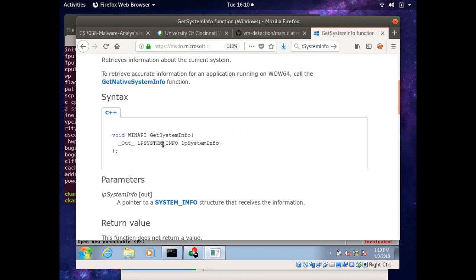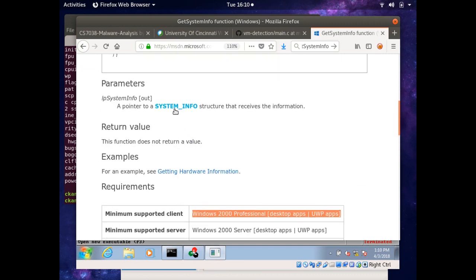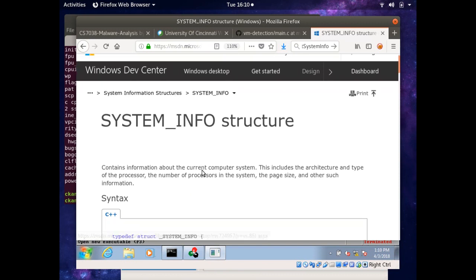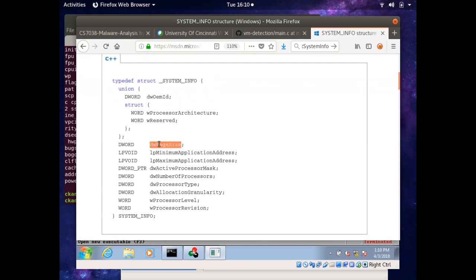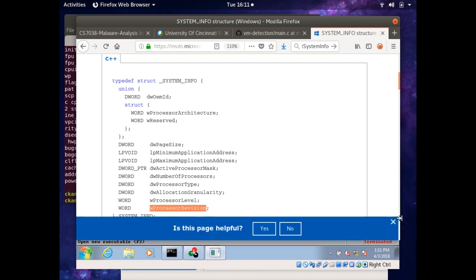Basically what it does is fill this data structure up with a whole bunch of details about the system. It gives you the page size, some system address information, processors, processor type, and allocation granularity, so the minimum quantum of memory that you can allocate, then processor level and processor revision.